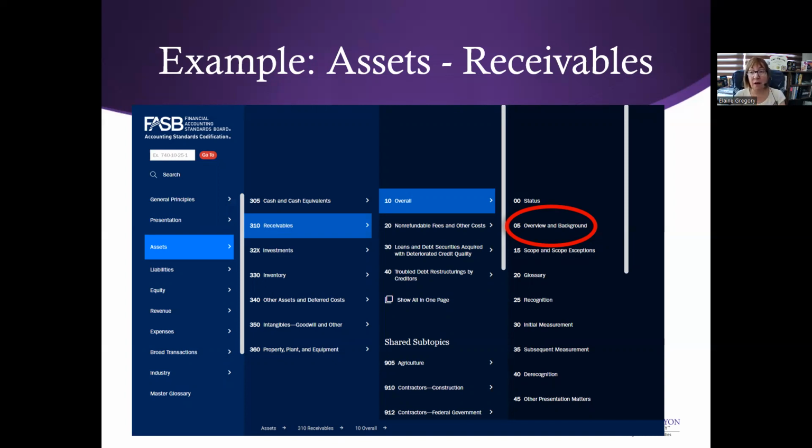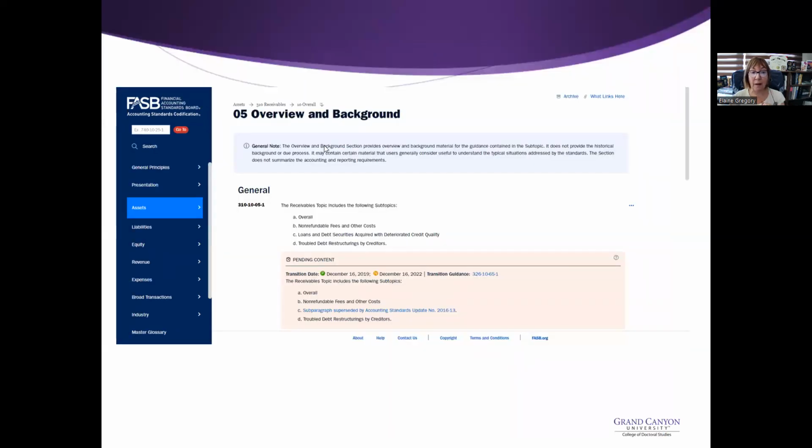Usually I consolidate and I say things that we own or we have ownership rights to. Well, let's get a little bit more nitty gritty into that. So I go into section 10, which is the overall codification. And then I go down to 05, which is overview and background. And here I come up with the overview and the background.